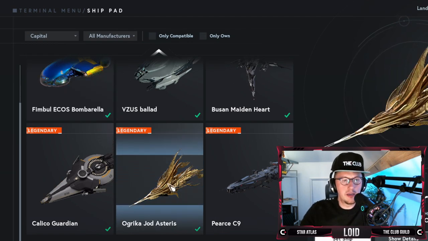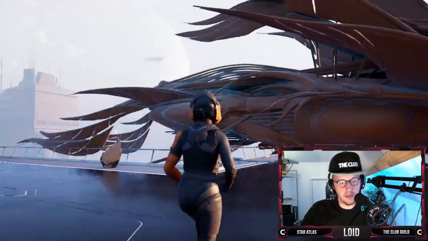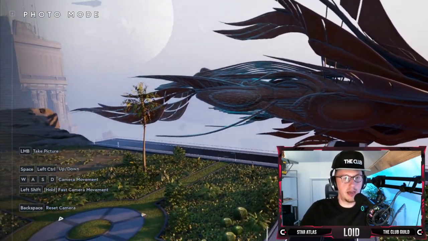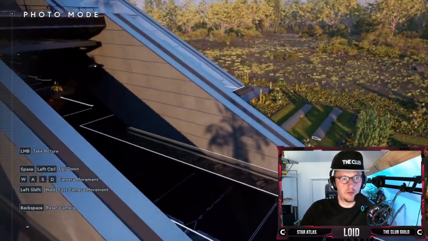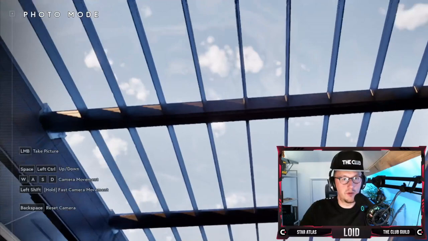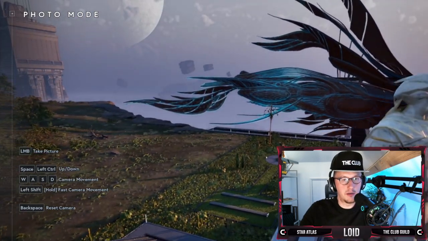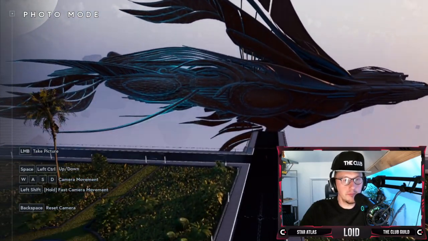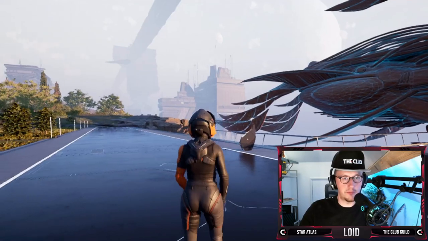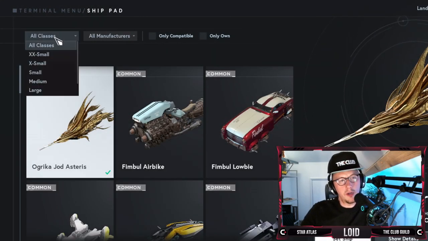Jod Asteris. This is the cruise ship, isn't it? The transport ship, yeah. Ogrika transporter. Oh, yeah, this is very, very nice looking. Let's take a look here. Yeah, I like this. Oh, yeah, let's get a better camera angle here. Like some kind of lionfish or something. Yeah, really cool. Really cool. What else have we got here?